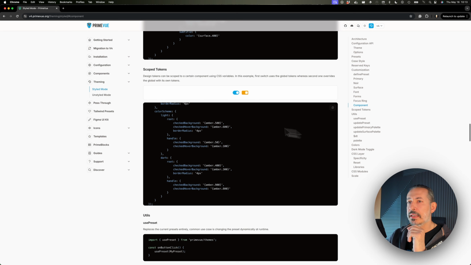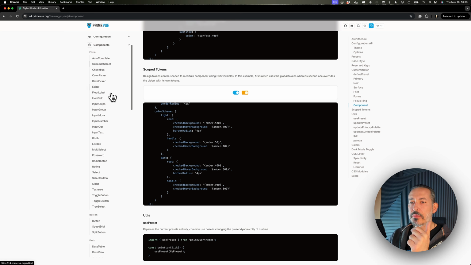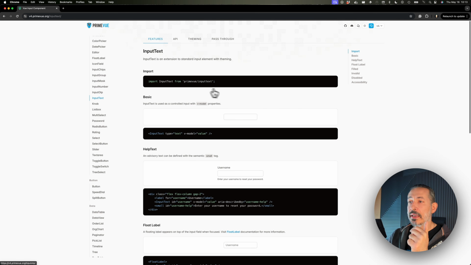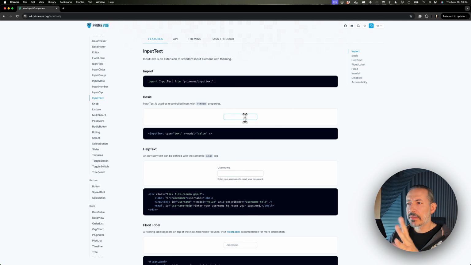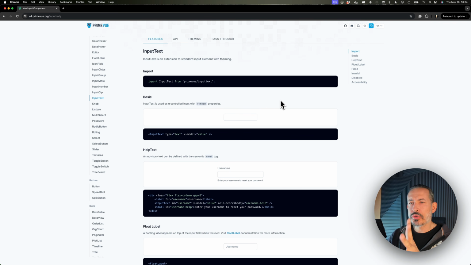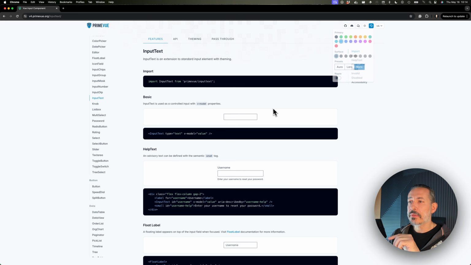And okay, so let's check out and finalize on the preset. For example, we have the input text here. This is the Aura preset. Okay. So we have the primary color as the background. Let's make it bluish one. Okay. And the input border changes. If I switch it to Lara, it has this bootstrap look where you get a box shadow, and this time hover has the primary color, and the Nora is very enterprise and highly accessible, as I mentioned. It just gets bold and thick colors instead.